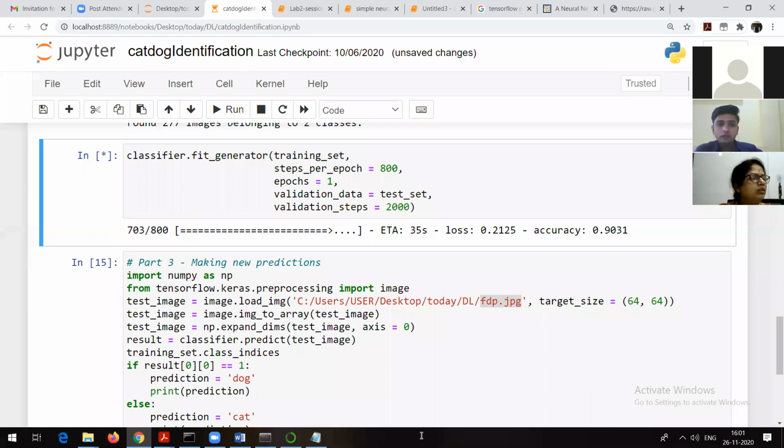Any other question? Hello, sir. Yes, madam. Sir, good afternoon. Yeah, good afternoon. Sir, I'm doing breast cancer prediction, mammogram image classification. Yeah, madam. In that I'm using CNN, and we are getting good accuracy, as you have shown in the code. But in the literature papers, I have seen that they are using machine learning algorithms like SVM, ANN. How can we use those machine learning algorithms to get accuracy, sir?